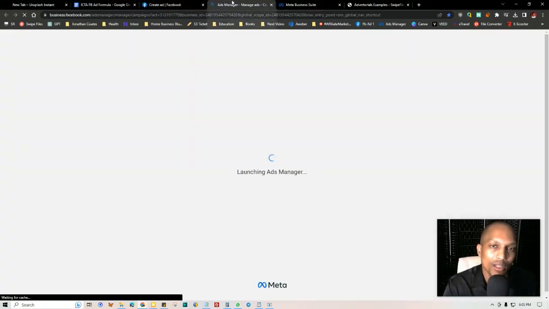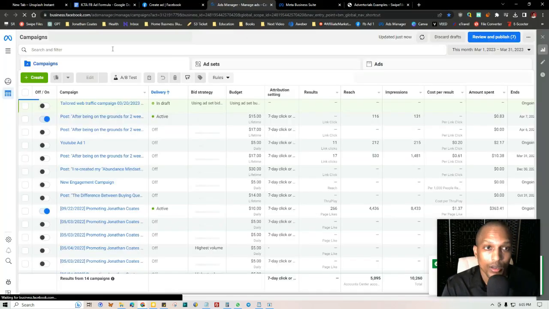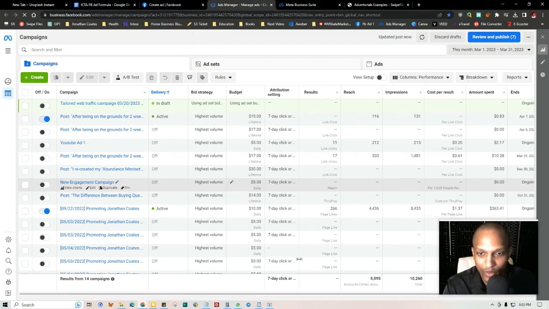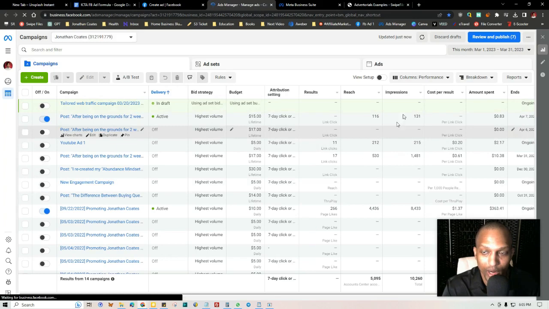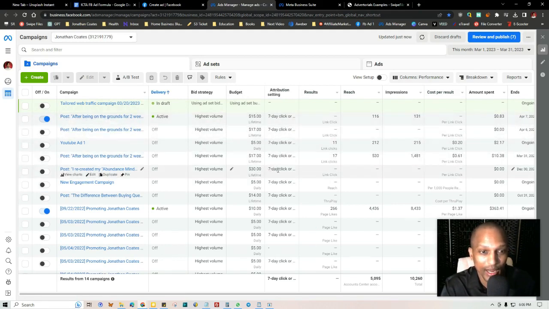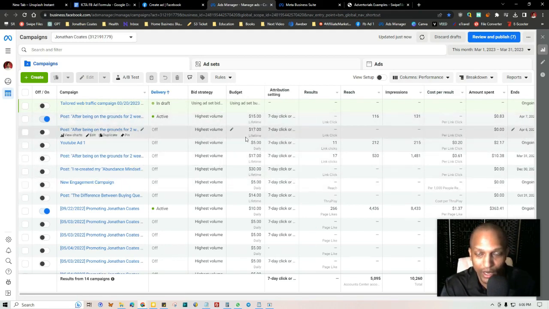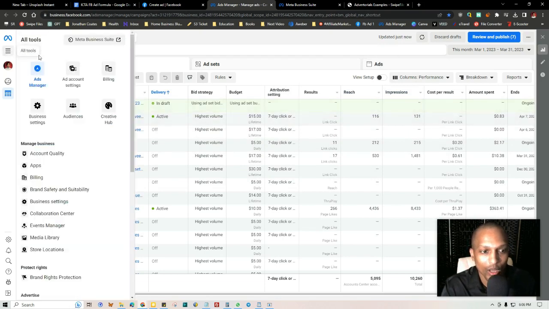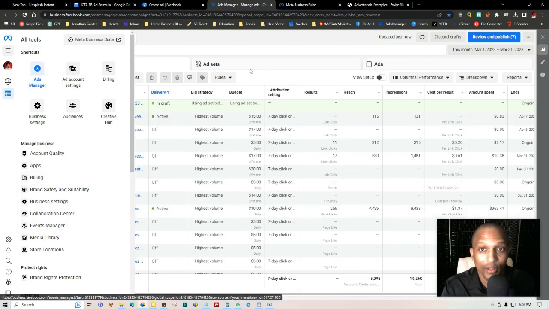And it's just based off of your goals, so whatever your goals are. You get that information in this area on the campaign section. So if you have ads running, you have your budget, and then you also have the results, like the amount of link clicks, the reach, the impressions. So this is where you can come to analyze and monitor your ads performance and make changes and tweaks and edits. Say if you want to adjust the budget, you can come in here. Whatever you want to do, make small little edits and tweaks. And then if you ever want to adjust your payment settings, your billing, you can go over here on the left-hand side through the waterfall settings here.